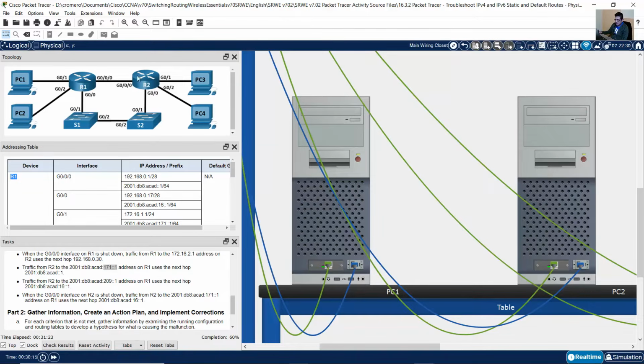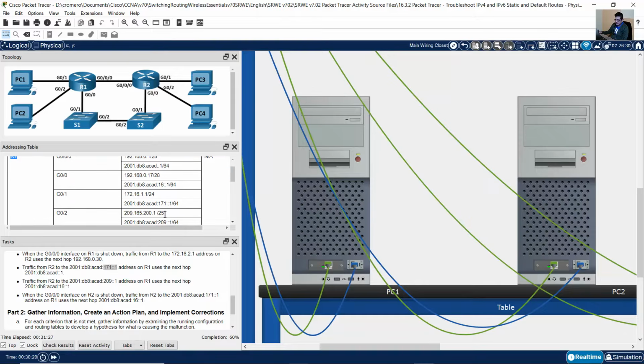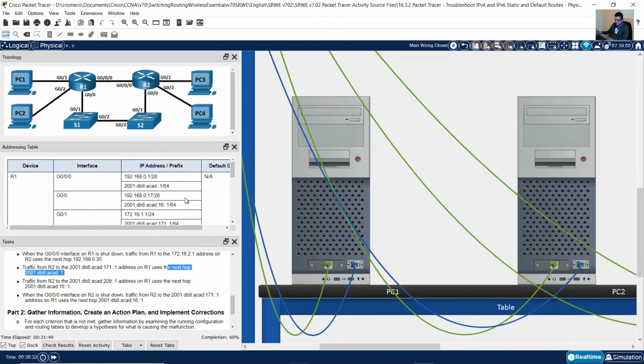Okay, traffic from R2 to gigabit 0/1 on R1 uses the NAT hop 2001:DB8:ACAD:1. This interface, gigabit 0/0, will be the NAT hop IPv6 address.